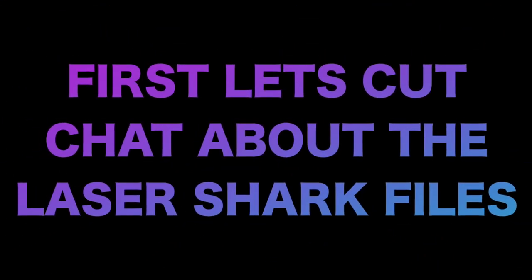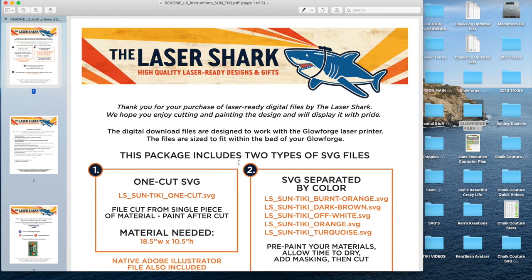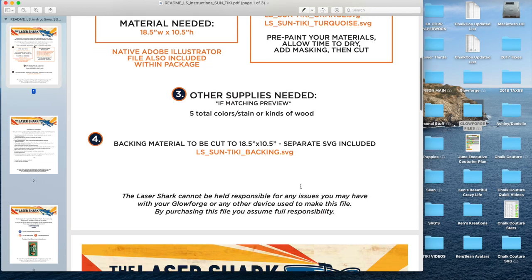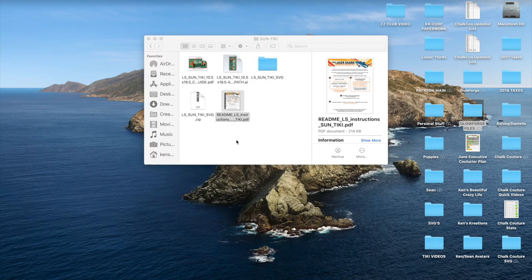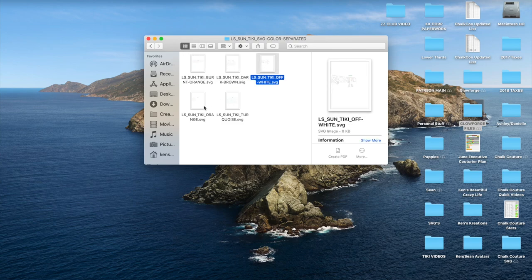The LASERSHARK files come ready to use, meaning they give you a full instruction sheet that tells you what the one-cut SVG is, the SVG color by layer, what supplies you need, and some suggested tips. They also give you a photo of the final project, which I love. So in here, look at how many SVGs you get. Well, we're going to use the one cut and we're going to do that on our Glowforge.